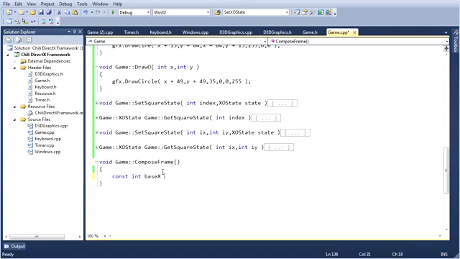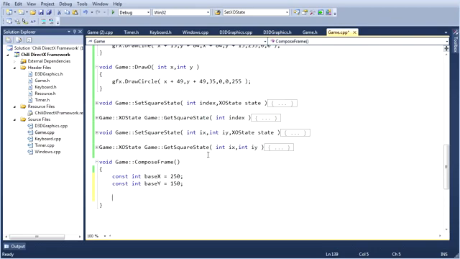So base x is equal to 250. These are just the base coordinates of our tic-tac-toe grid. So instead of just hard coding in the numbers 250 and 150, I'm going to create variables so I can refer to them by name, because names make things easier to read. And I'm making the variables constant because we don't need to change these variables.